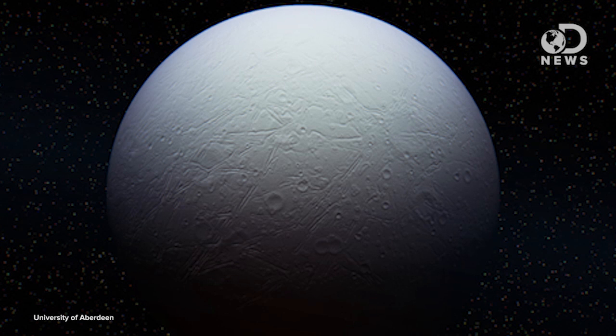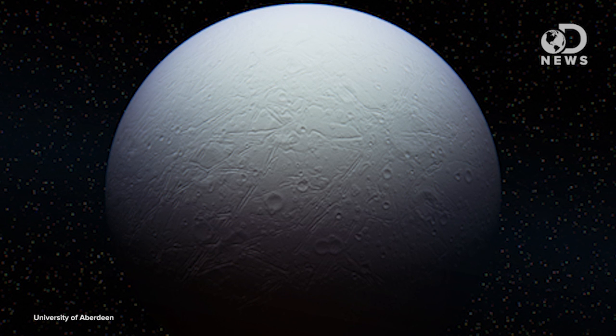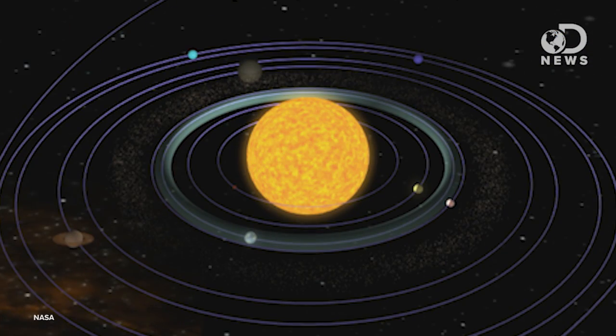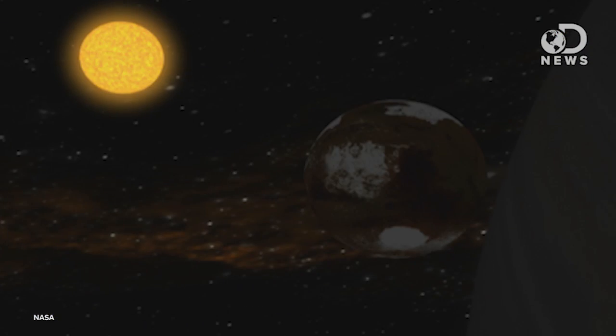Just this week, a new paper from the University of Aberdeen says that even cold, rocky, cloudless planets could support life too, because it could be under the planet's surface. As you go deeper into a planet, it gets warmer. And if the temperature is warm enough to support water under the surface, then it's possible that water exists there. We found life on Earth about five kilometers deep under the surface, and it could exist as deep as ten kilometers. If you moved our planet three times further away from the sun than it is now, we would be incredibly dead, but that underground life would still be at the minimum temperature required for water. So that means the Goldilocks Zone could be 14 times wider than we previously thought.